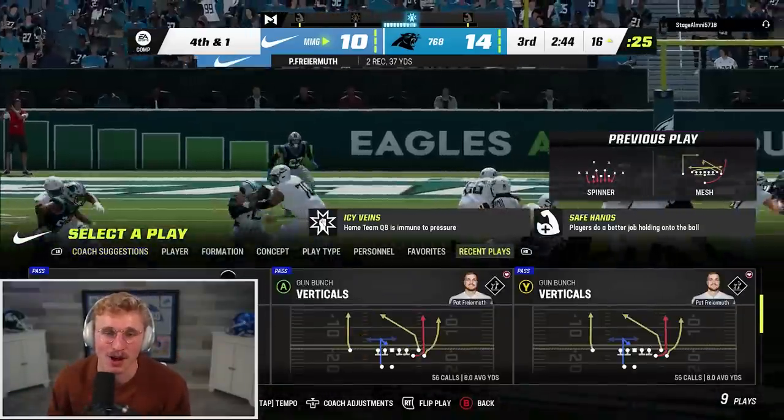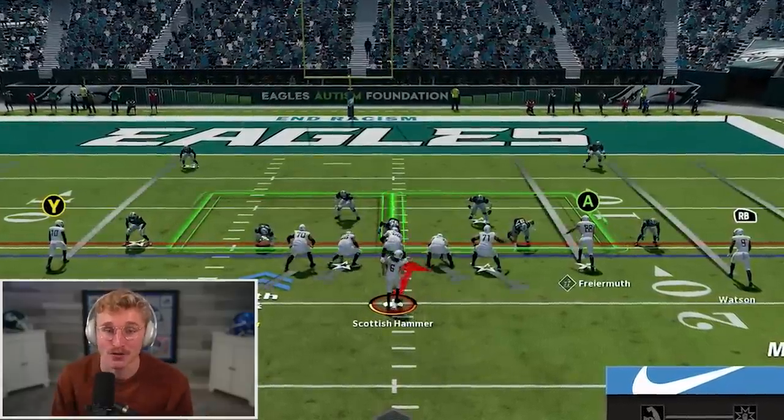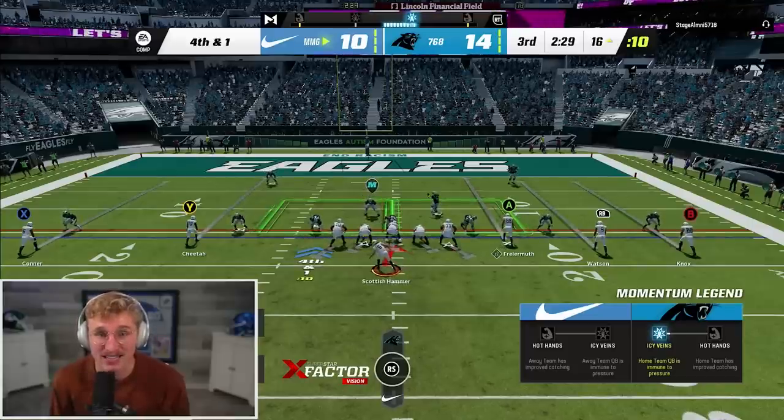I can't hand the ball off. I think that's a big part of my problem is I can't hand the ball off. I kind of want to run like a QB draw. I'm going to try a QB draw. I don't know if this works because he's blitzing so hot. I feel like this doesn't work. I'm going to try it though. Let's fucking send it. Let's go.